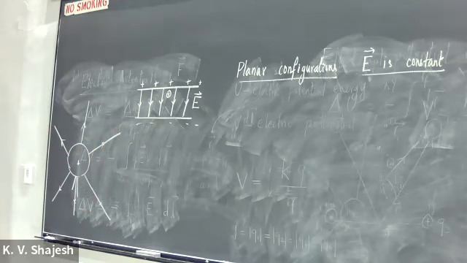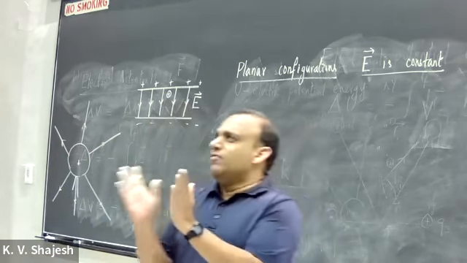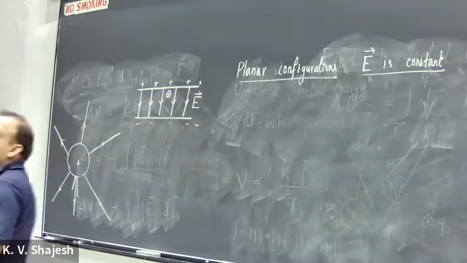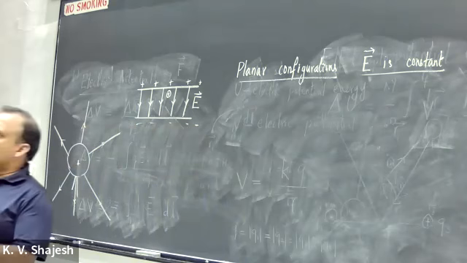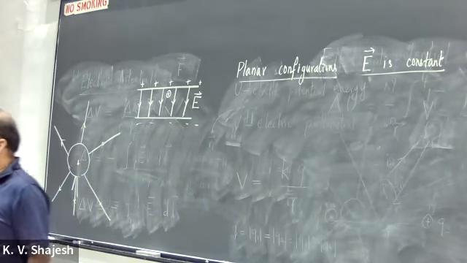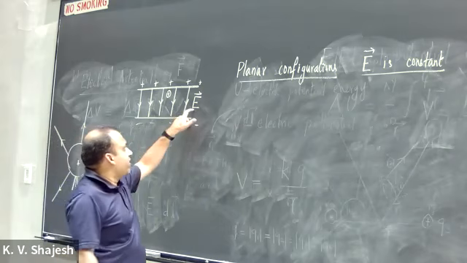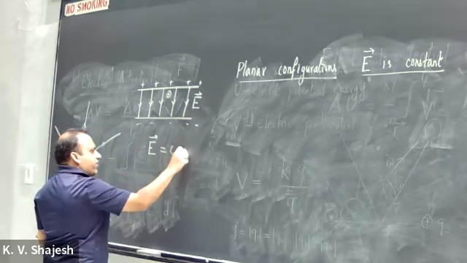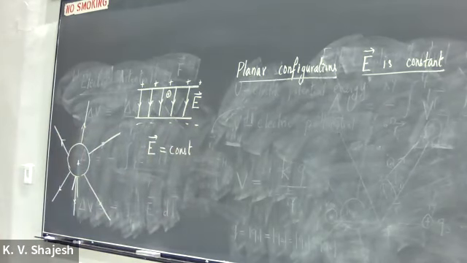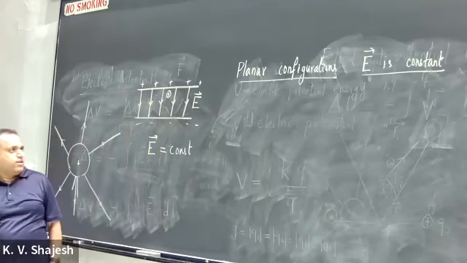A sphere is a sphere, but if you restrict your movement to a small angle, let's say you are on holiday or in a city and you don't go anywhere beyond that city, then you're confined to that region, and for many purposes your region is flat. Unless you go very far away, that angular dependence doesn't come in. In that case, the electric field is a constant. The important point is that E is equal to a constant. Gravitational field is a constant on the surface of Earth, 9.8 meters per second squared. E is a constant which depends only on the charge density of that plate.